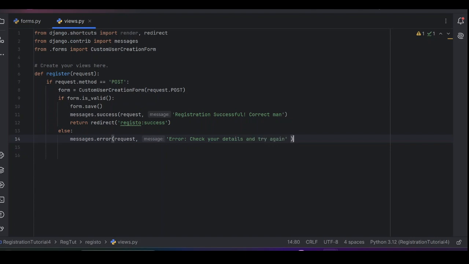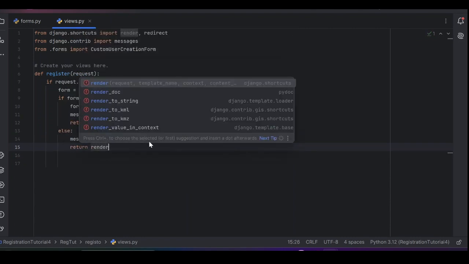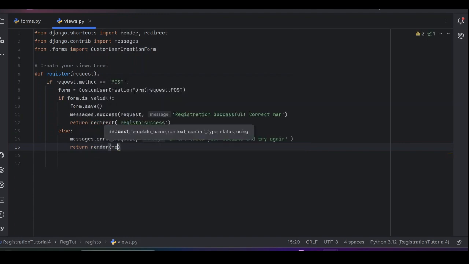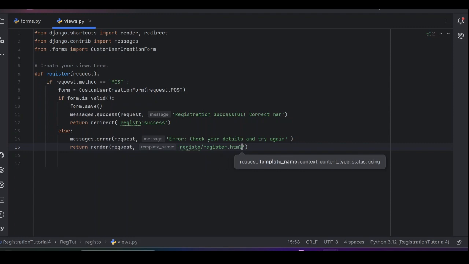Set error: wrongly, check your details, try again. Okay, that being said, you just return render(request, register. Oh my god, that's it. That's our app. Our app name is register, and register.html. This means we're going to throw the registration form back to the user on the website.